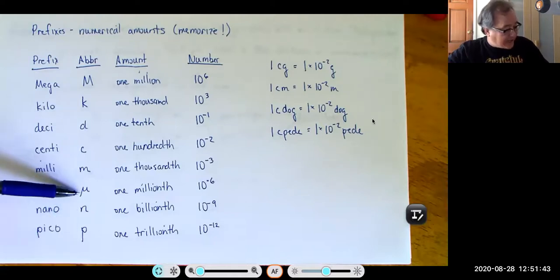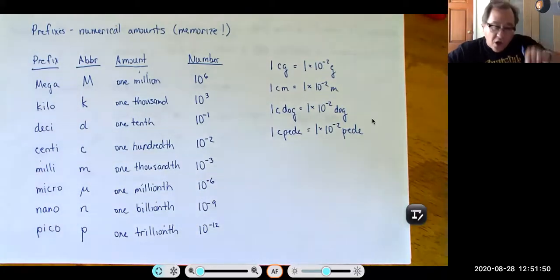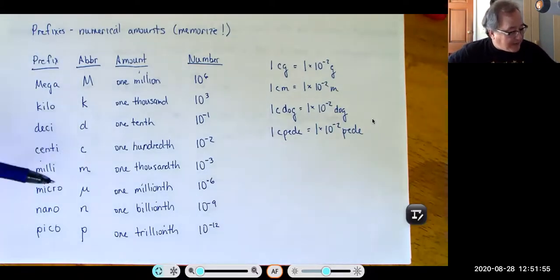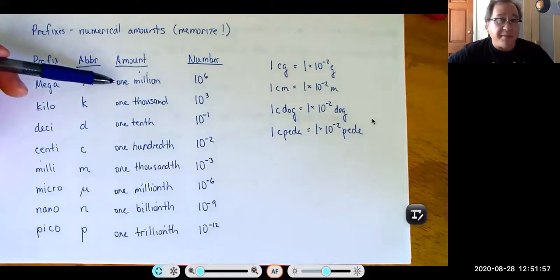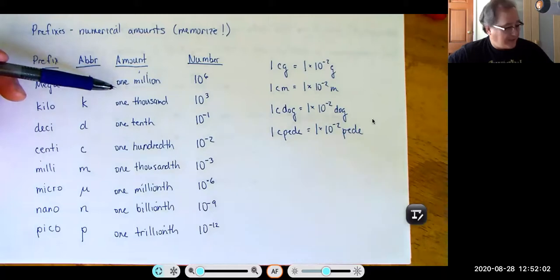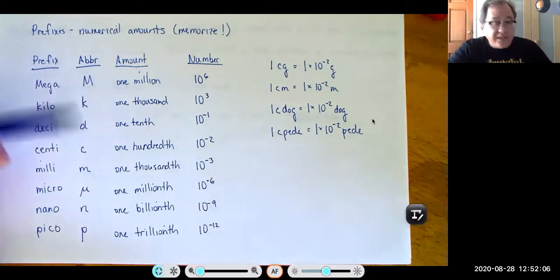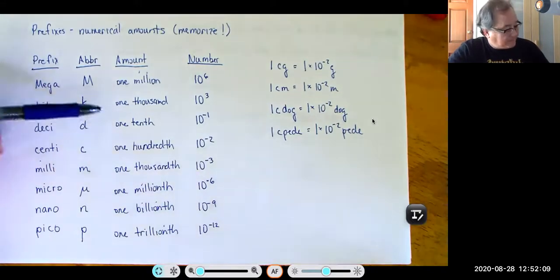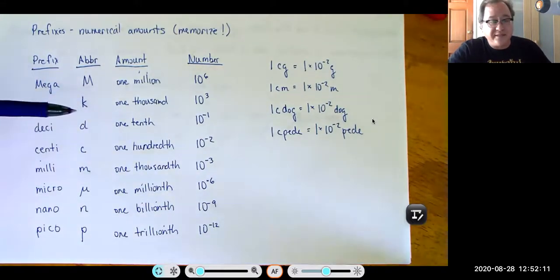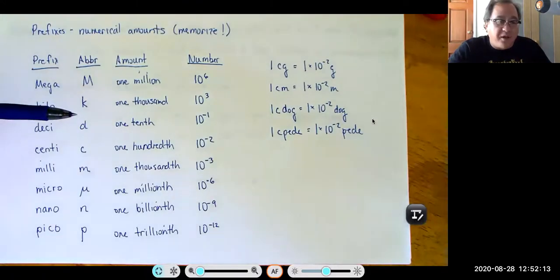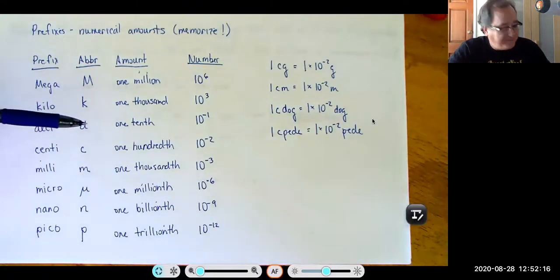So this is a mu, if you will. To me, when I draw it, I always think I'm going to draw a U with a long tail at the beginning. The amount for each of these is that a mega is 1 million. So a megabyte is 1 billion bytes, or excuse me, 1 million bytes. Kilo is 1,000. So a kilobyte is 1,000 bytes. Deci is 1/10, and you can't have a decibyte because the smallest unit in computers is a byte.